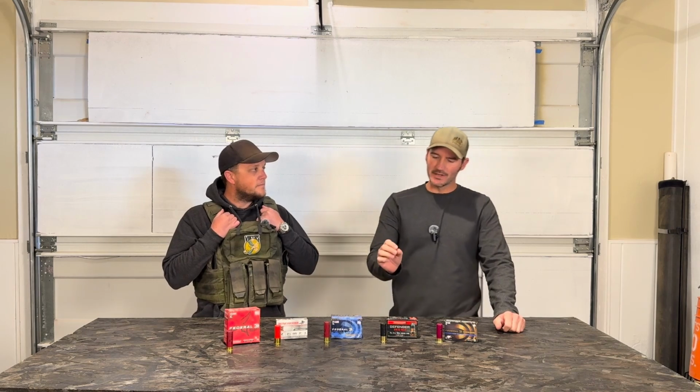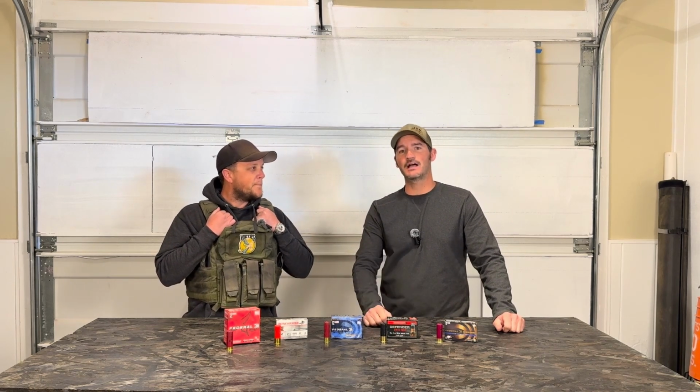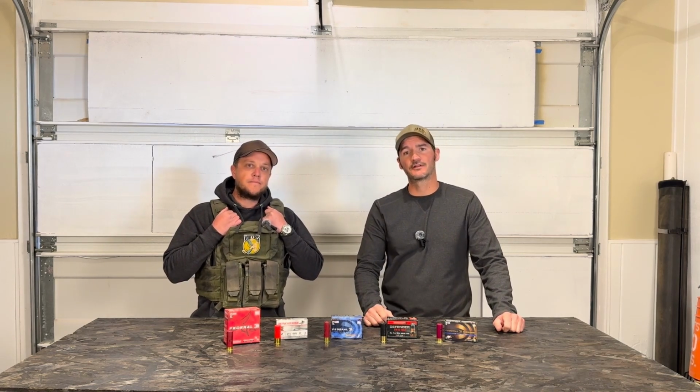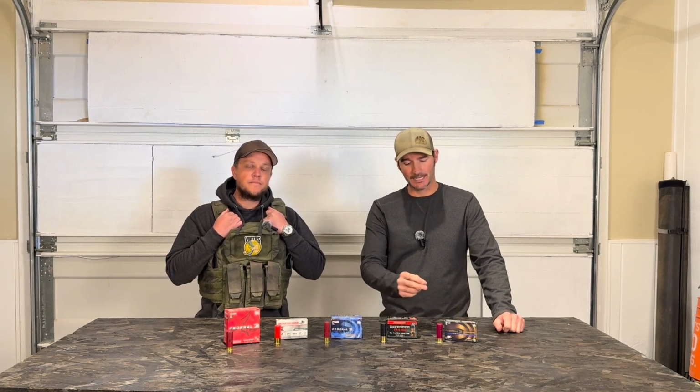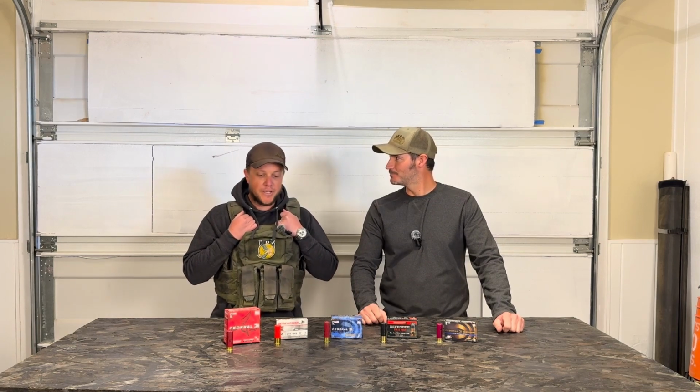And then we are going to go into the Winchester Defender here. Now, this is a little bit of a unique one. It's got 3 double-aught and 1 slug. And then we're going to finish off with Federal's Law Enforcement double-aught 9-pellet standard buck.